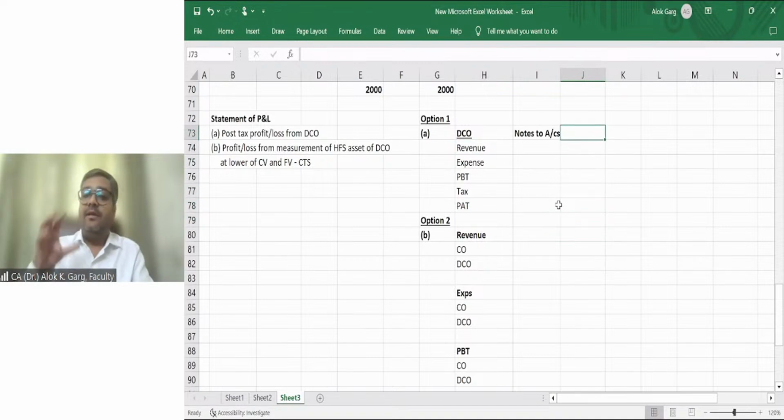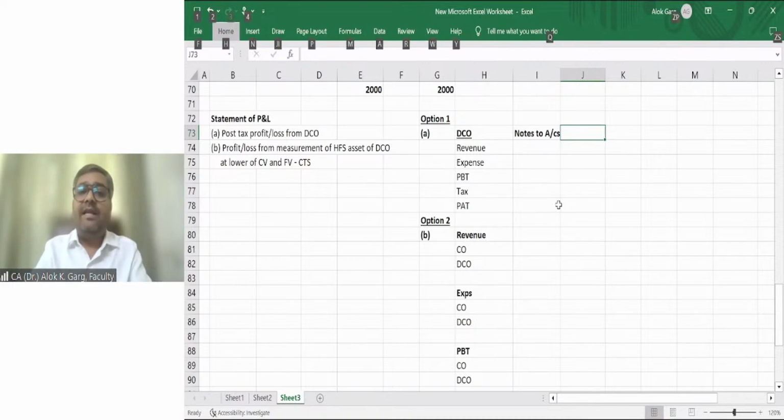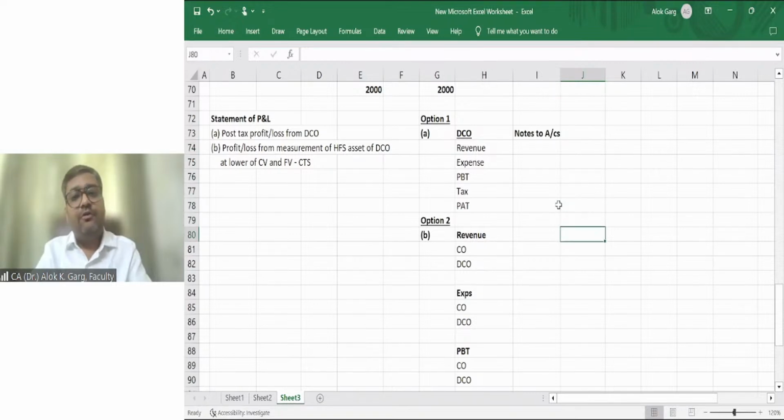Option number one is that the entire P&L relating to discontinued operation can be given in the note to accounts, and only the profit has to be taken from there with a note reference, so that if a user wants to see the entire P&L, they can see it. Or in every line item, the company needs to show the continuing operation and discontinued operation revenue, expense, and tax separately. Which option will you prefer? Friends, in option number two, the P&L will become very messy. So normally companies prefer option number one, for the sake of clean presentation.